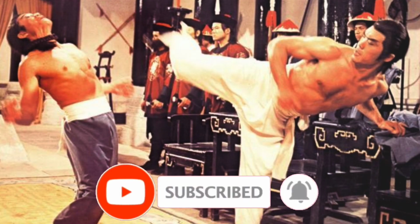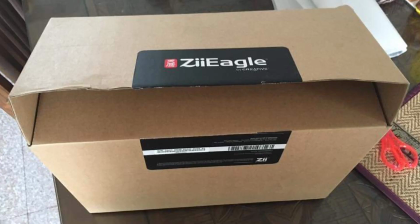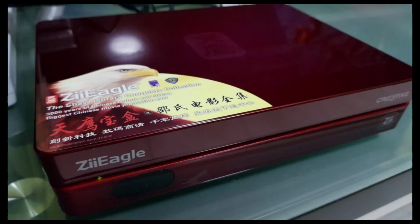Looking at it here, just reading some of the bullet points, it's a set-top box featuring 668 movies from Celestial Shaw Brothers film collection, 3,000 years of Chinese culture, and secrets of the much elusive Confucian thing. Price tag, right there it says $676 in the US, and wow, I just wish I would have grabbed that, like I said. This solves the perennial video piracy problem in one stroke. And the reason for that awesome picture above to exist. They got some humor going on there.